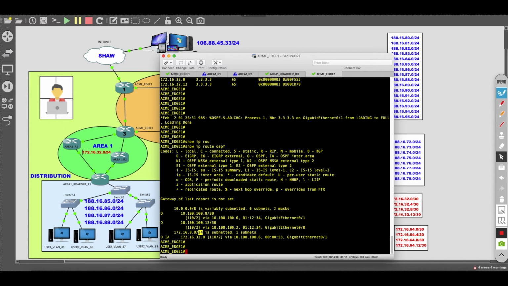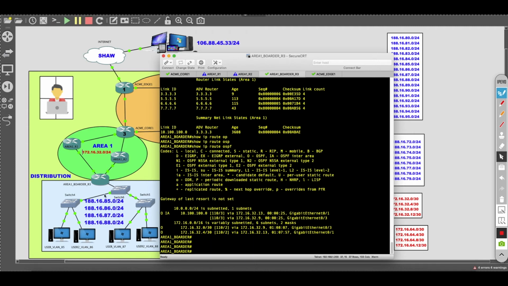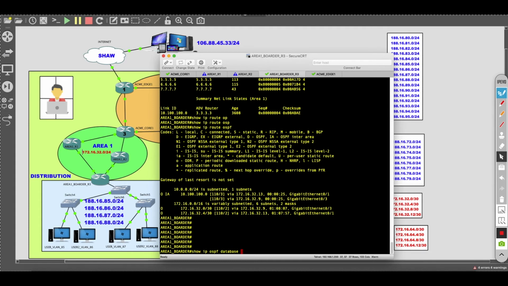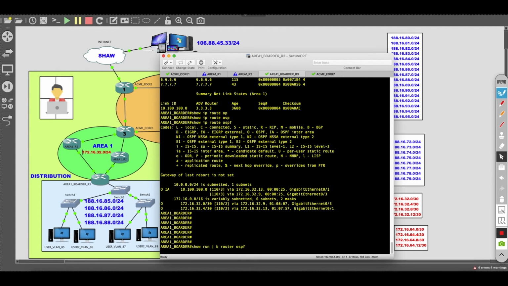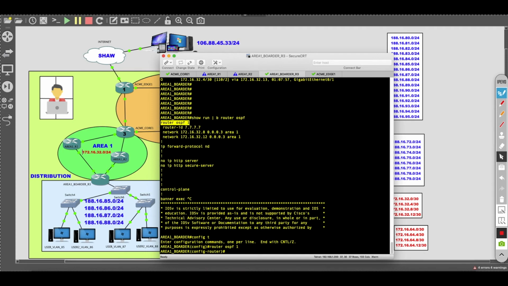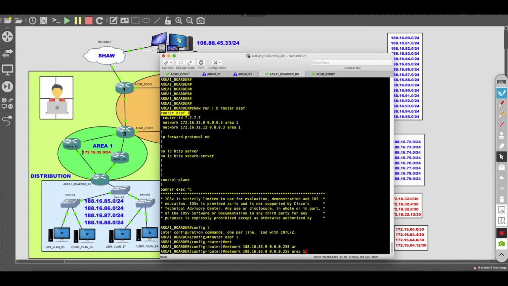Now what we're going to do is one more thing. We're going to go to area border router 3, and we're going to announce out the VLAN prefixes, which I think is very important as well. So we're going to do show run, router ospf, and just like we did in the previous videos, we need to announce out the network 172.16.85.0, 0.0.0.255 area 1.